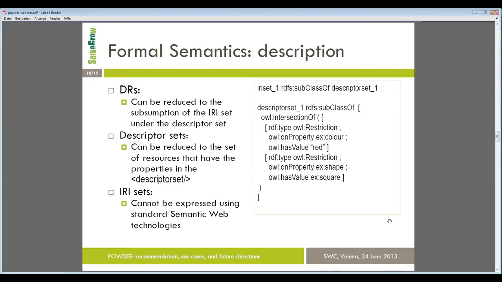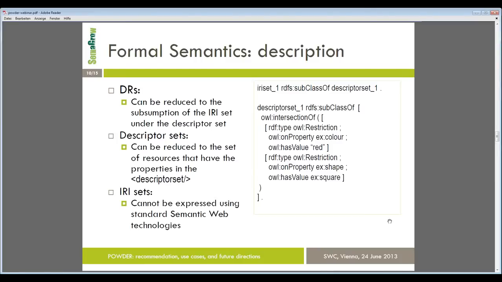So we defined this property as a property that links resources with regular expression strings such that the resources have a URL that matches the regular expression that is the filler of this property. And this is more rigidly defined in the formal semantics, but the essence is that this is a property between named resources, so not blank nodes obviously, and all regular expressions that match the name of these resources, the URL of these resources. And this extension of RDF semantics is what we call POWDER-S.